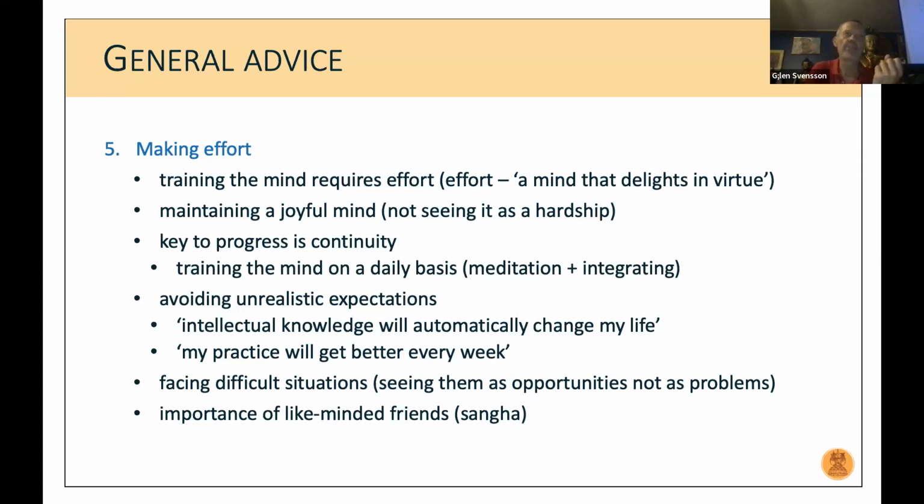If our mind is not joyful, if we go, I've got to push hard, I've got to get this done, then we've completely gone astray, because we don't understand that this is going to benefit us no matter how difficult it is. So we have a joyful mind because we understand even if this is difficult, it's really going to benefit us. So it is very important to keep this joyful mind. And the key to progress is continuity, meaning not only a daily meditation practice, but continuing to cultivate what we do in the morning for the rest of the day. And I'll talk a little bit more about that shortly.